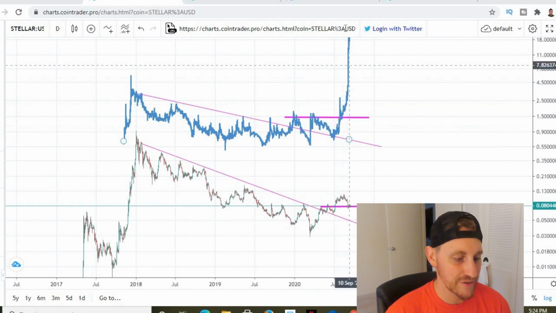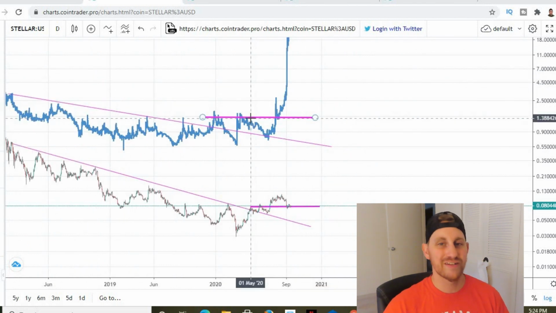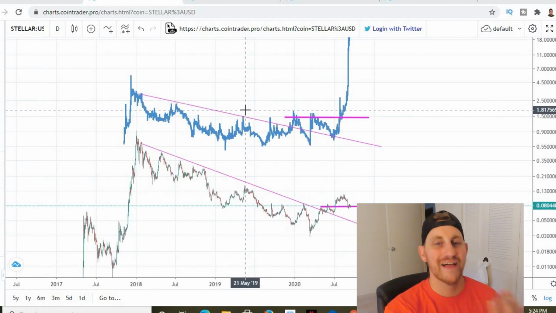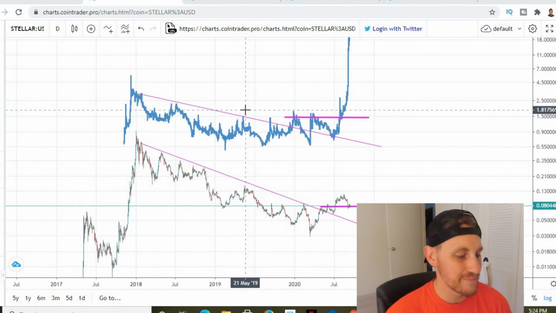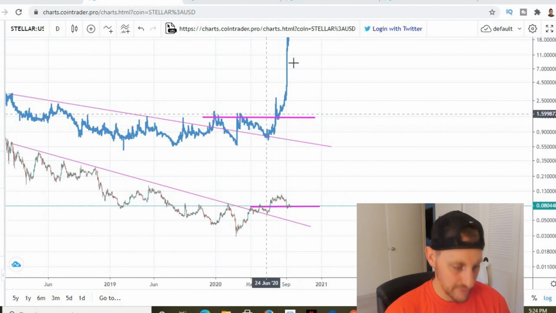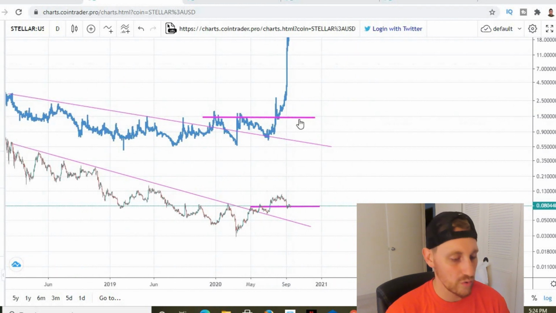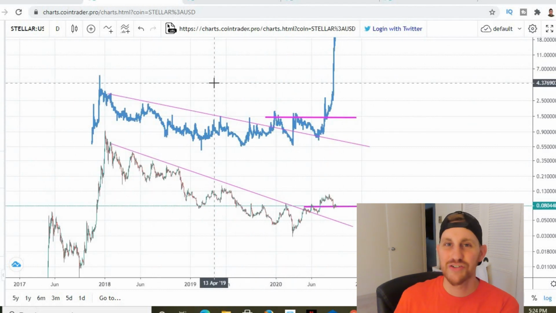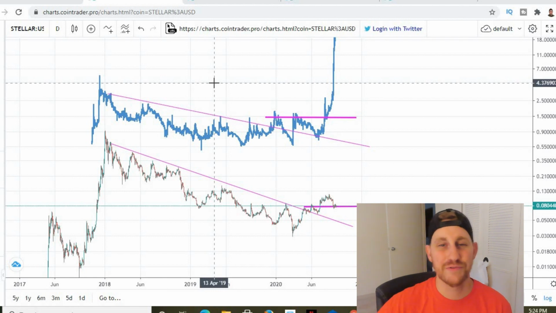This thing just absolutely blasts off. I don't think it's going to be quite that volatile because Bitcoin is kind of lagging compared to last time. But anyways, if Bitcoin continues up here, this is what I see happening to most of these altcoins. They're just going to explode because Bitcoin's at that last really psychological barrier, that 12 to 13K level. Once it breaks that 13K level, it's going to absolutely explode and these altcoins are going to follow it. So that's just the quick fractal that I wanted to look at for Stellar or XLM.